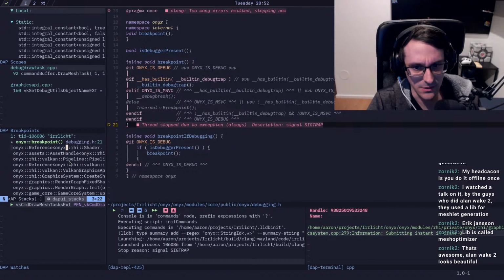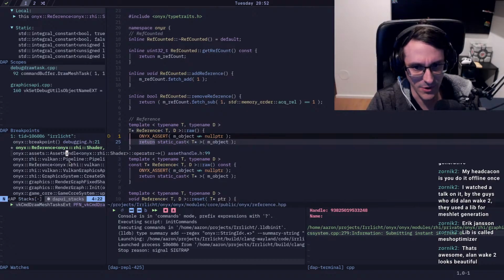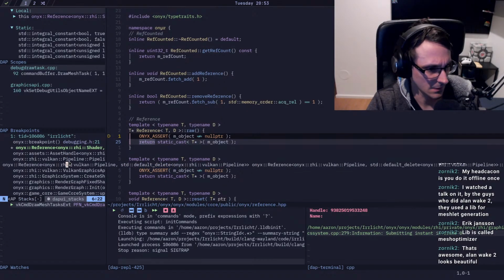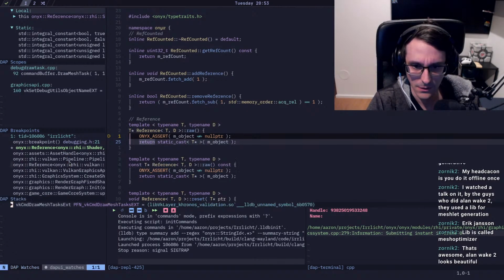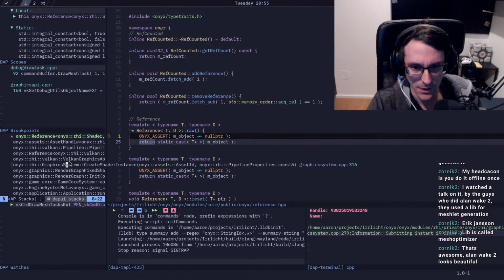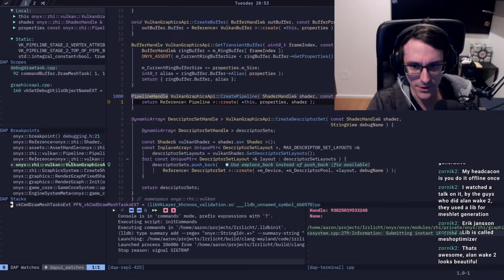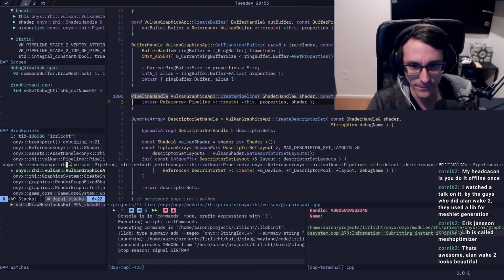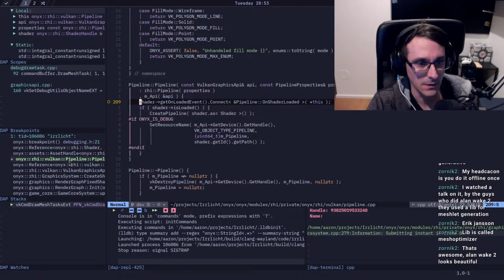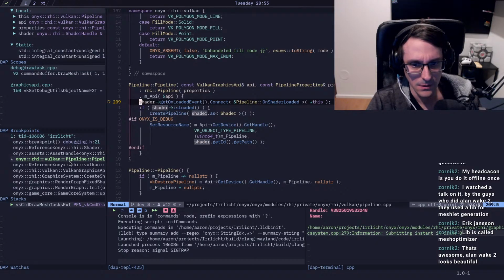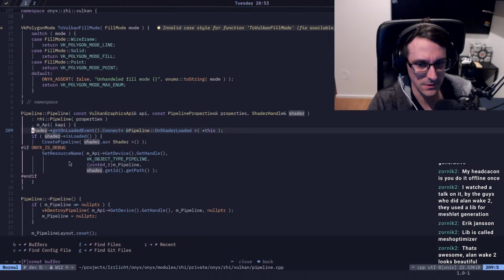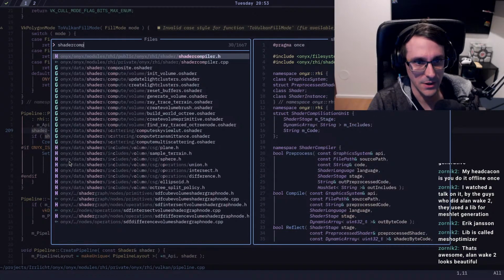Oh yeah, I disabled that. I get this warning with the application not responding. Okay, so I guess we don't have a valid pipeline. Okay, so I guess shader compiler.